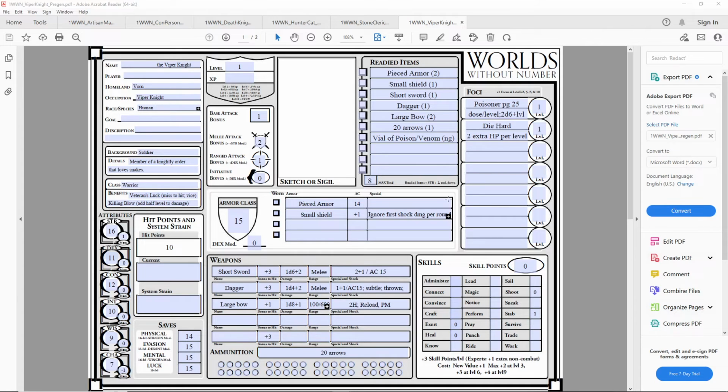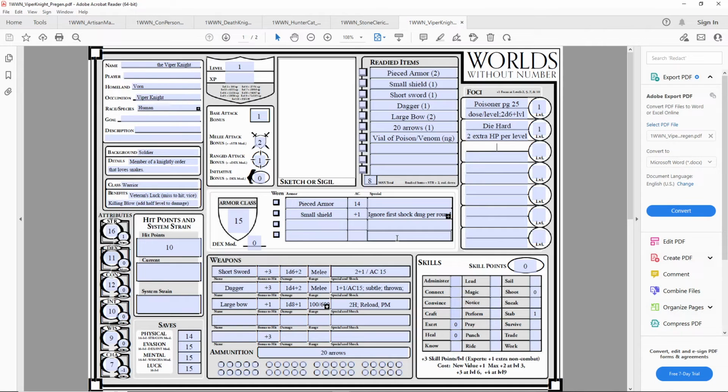And what this can do is, because that affects the first hit with a dose, a Viper Knight can use that Veteran's Luck to score a hit, almost guaranteed, on an enemy, and that enemy is going to suffer, at least with the short sword that this character starts with, 1d6 plus 2, 2d6 plus 1 added to that, so functionally 3d6 plus 3 damage, which is pretty good, right?